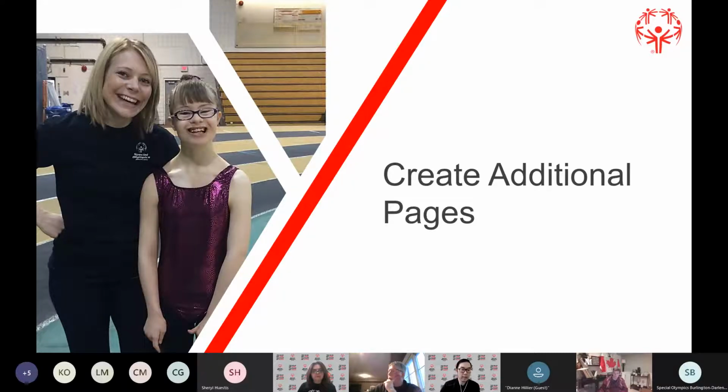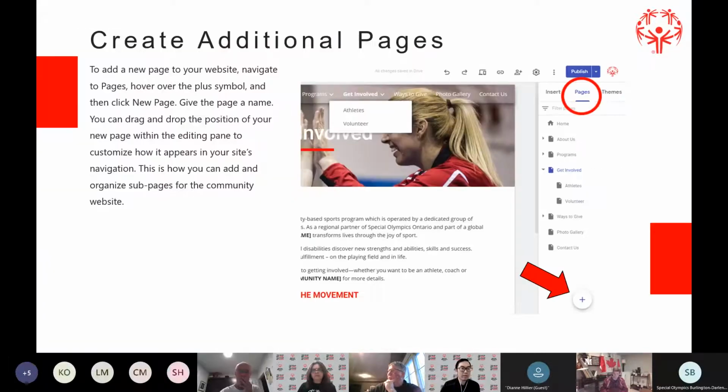Now, creating additional pages. As I mentioned before, we have preset some pages already for these community templates. If you wish to add a new page to your website, you would navigate to where I have in a circle there, Pages. And under Pages, at the very bottom, you'll see a plus sign where the arrow's pointing. That's where you would add a page. If you add a new page, it will basically be a blank page.